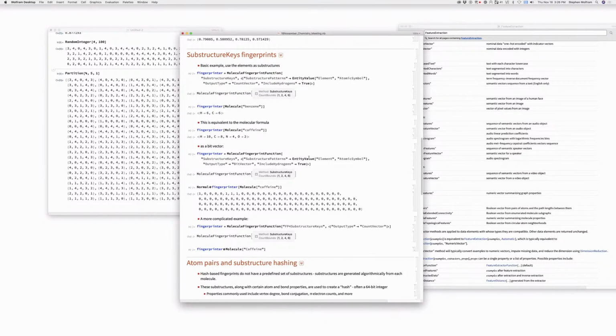Is there other stuff that needs to be covered? So you've got a bunch of different parameters effectively for your feature extractors here, like the substructure keys. Molecule substructure keys is probably the name of that feature extractor, and then it has various kinds of parameters associated with it. Yes.